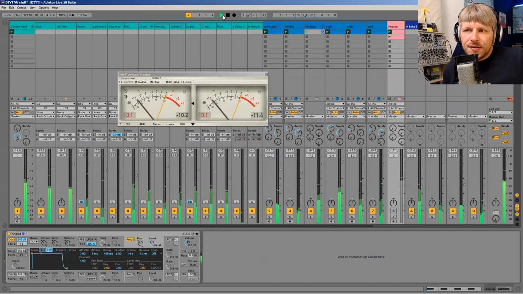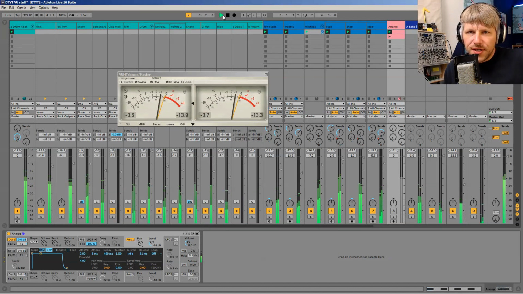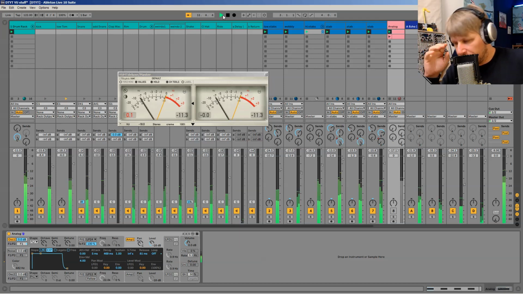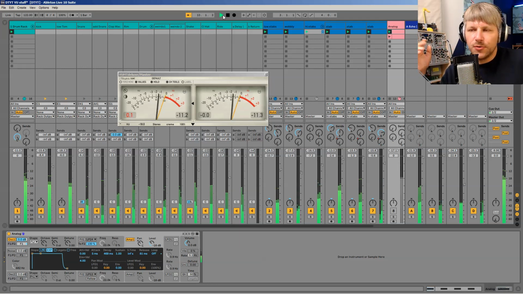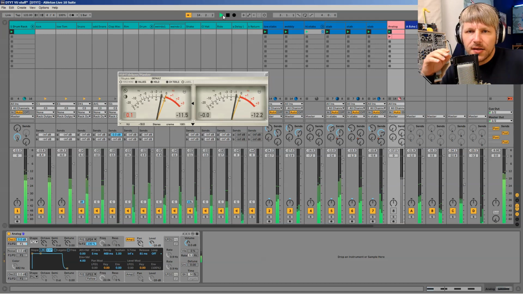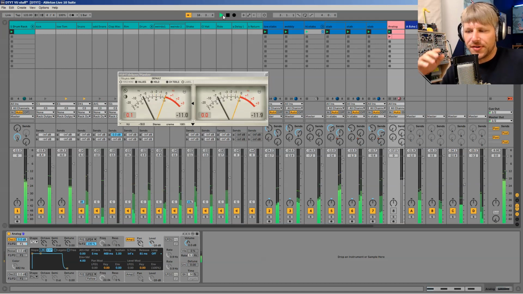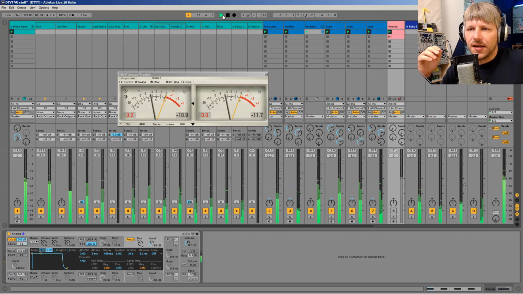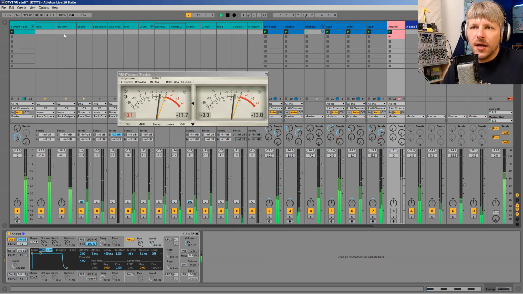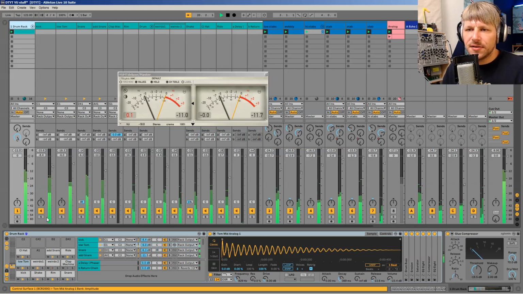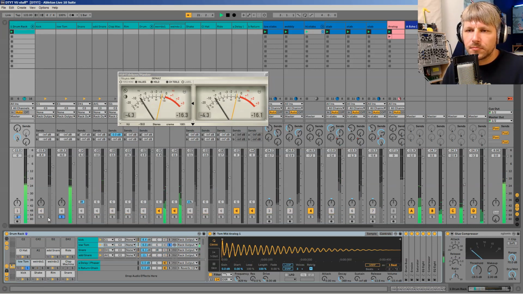For the next reason, which is phase issues, let's assume I'm working on this track for 5 hours already. I've been zooming in on details here and there, and I've been tweaking a lot of stuff. My ears are a little bit fatigued, my concentration is a little bit bogus, and I'm deciding there is this tom element here which is going on my nerves, and I want to change it.